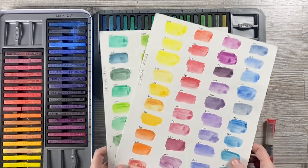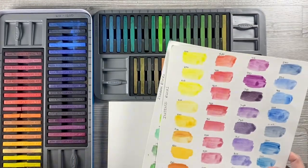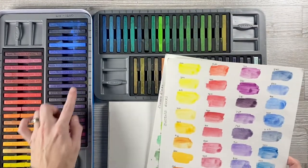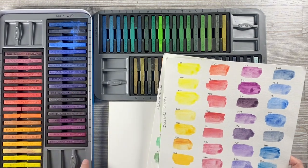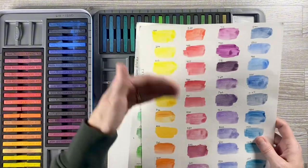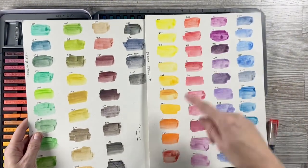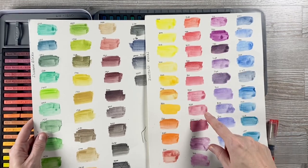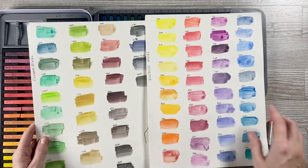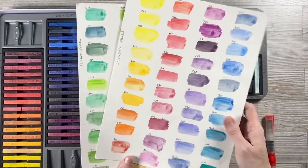You definitely want to consider making some kind of color chart. And what I did is I went through each one of the colors and I wrote the number next to it. And then I would put the colors here with the number. So when I would look here, say I'm looking for a specific yellow or red, I can find the color that I need and then go and find it in my blocks, my set, and use that for whatever I'm working on.